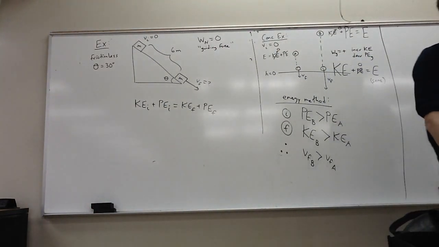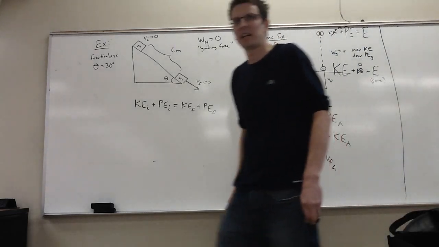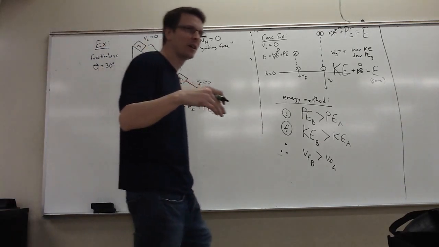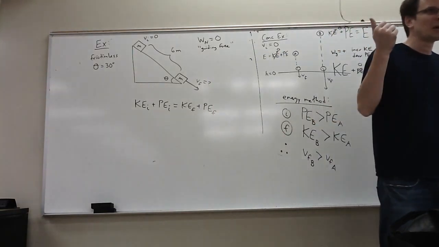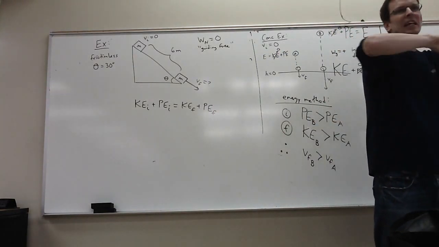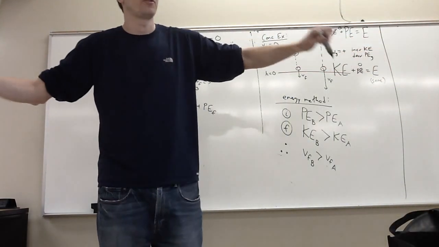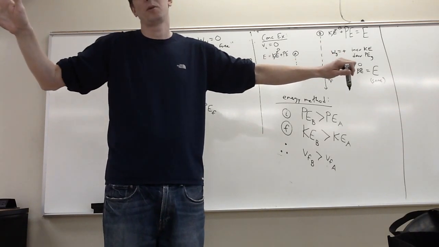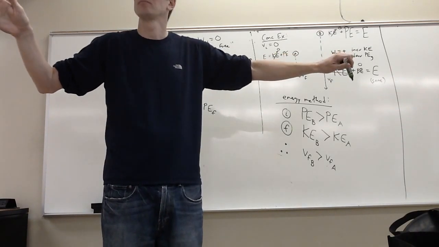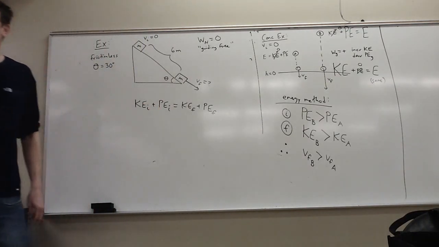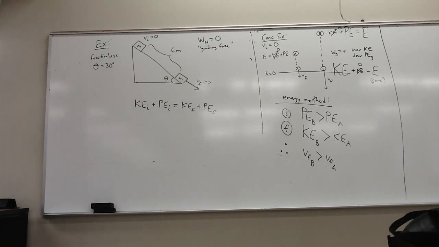I'm not saying the force isn't there, but I'm saying that it will not make you go any faster than you would have if it weren't there. So our energy method currently can not only incorporate gravity, but it can also incorporate any other force that you might want to include as long as it does no work. So if there are any other forces that are always 90 degrees to the motion, they won't matter. Okay? So let's do it. I can actually use my method even though there's another force involved, because that force is not going to muck up my method.